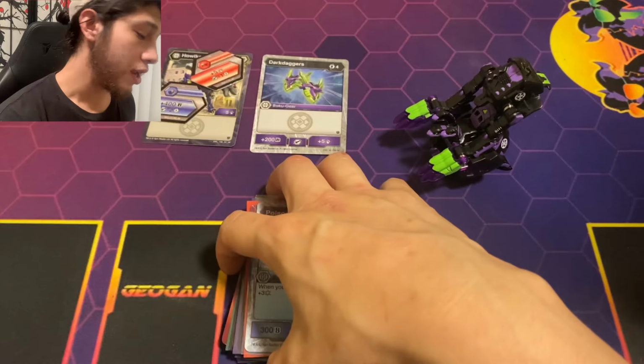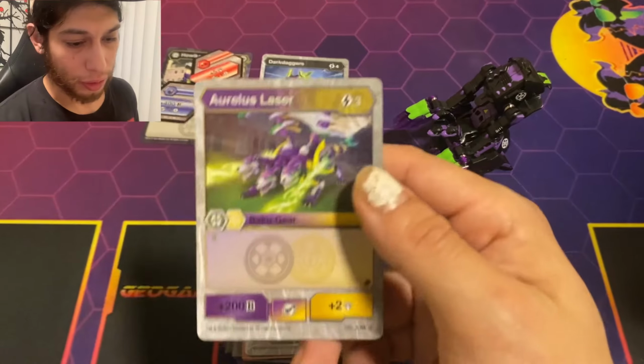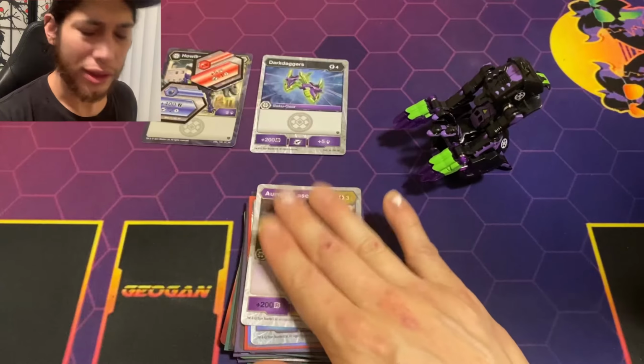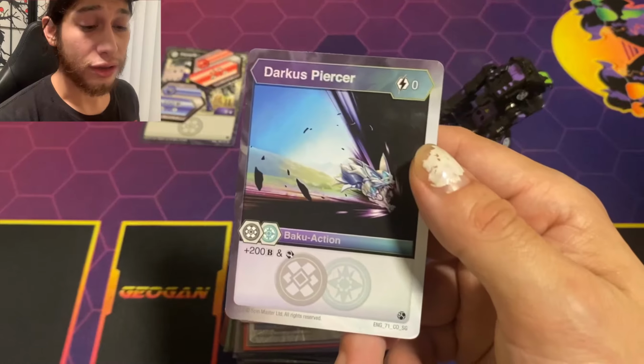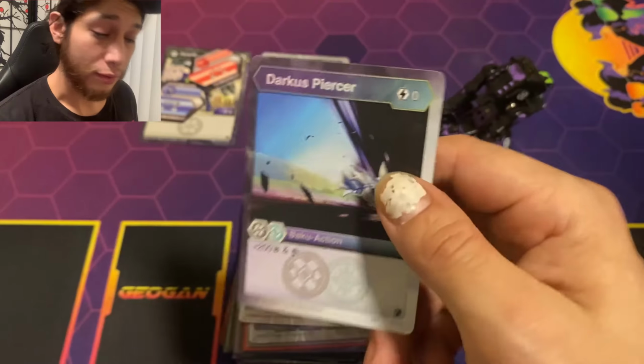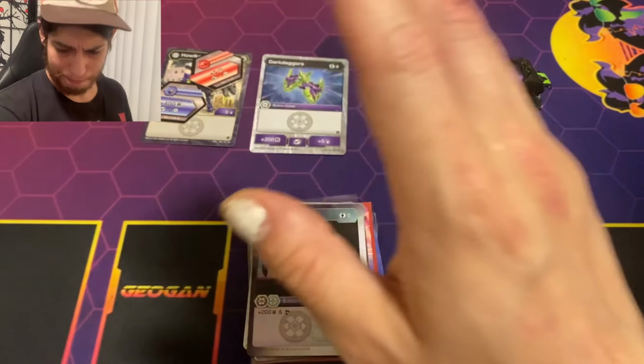Very powerful indeed. If you wanted to be anime style, you can use Aurelus Laser for 3 cost, 200B, 2 damage, and then a Frost Strike ability. And then if you want to play Chaos, you got Darkest Piercer, a 0 cost, 200B, and Scan Effect, which will allow your Scrounge effects to go off.